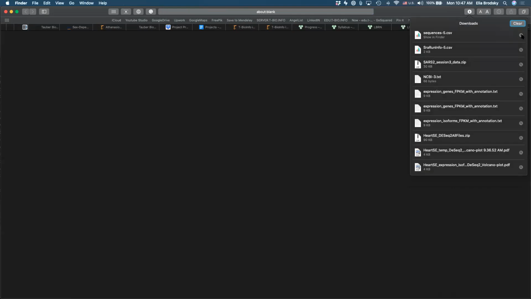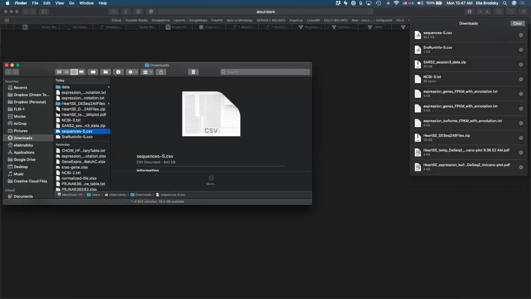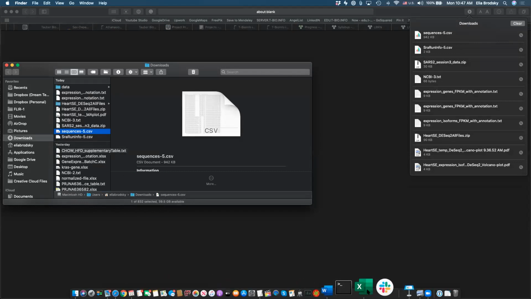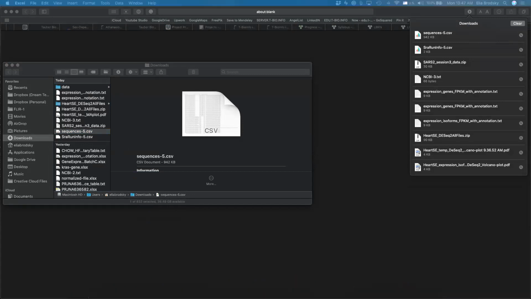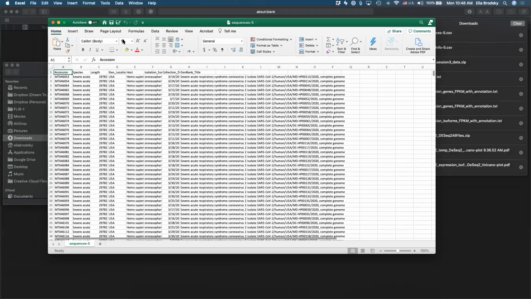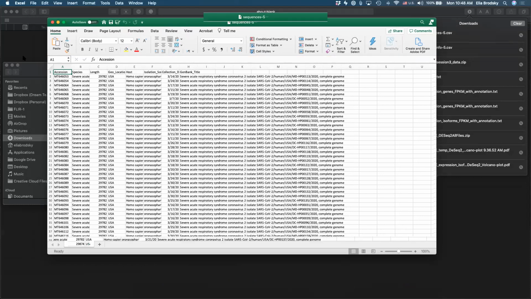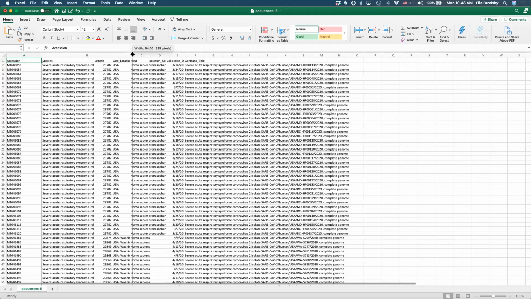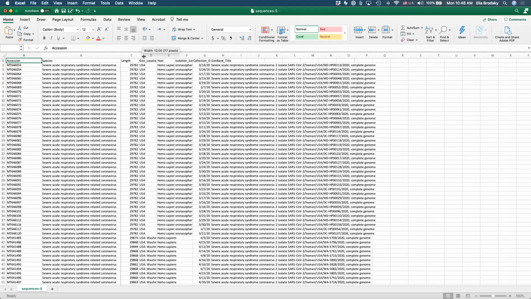Let's download. So when I download this CSV, for anyone that was not able to download this CSV, please let me know. But I'm assuming that if you haven't stopped me, that everybody is following along just fine. Again, we're going to open the CSV in Excel. Okay, so I'm just going to show you what it looks like once I open it in Excel. Again, you can use any kind of table visualization and manipulation software. Just for me, it's easier to do it in Excel. So let's take a look at what is available here.